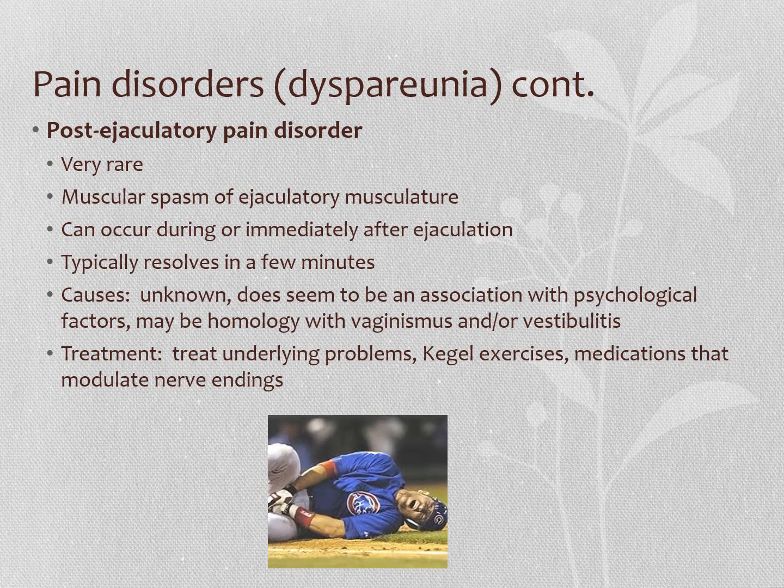For male-bodied people, pain disorders are really uncommon. There is a rare one called postejaculatory pain disorder, where they get spasm of the ejaculatory muscles, all along the vas deferens and the columns of the penis, that happens either during or immediately after ejaculation. It can be very painful, but it usually resolves in a few minutes. We don't really know what causes it. It might be similar to vaginismus in female-bodied people. And so the treatment really varies. Again, it's very uncommon, but I just thought I would put it out there.